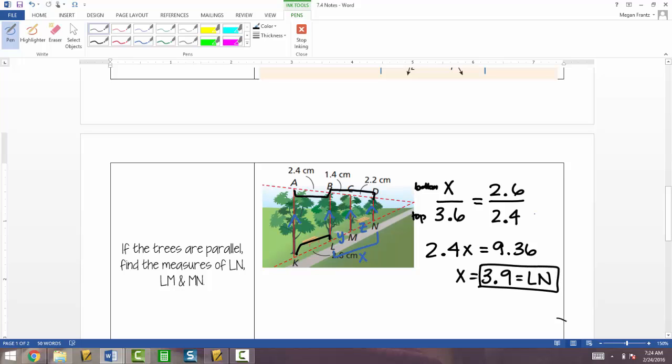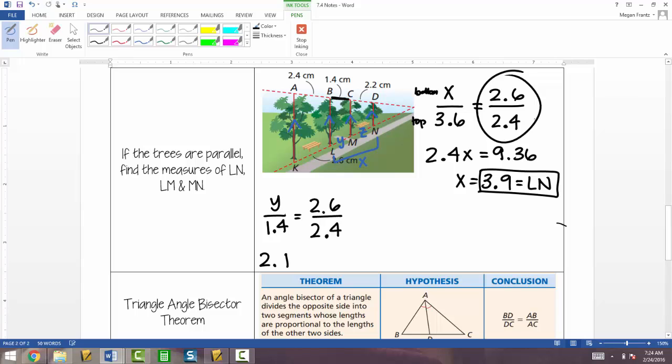So now let's solve for y this time. So y matches up with BC up here, 1.4. And then I can always set all of these equal to this because this is a good proportion. I know it's proportional to all of the other pieces of this, and it'll just make our lives a little easier. So 2.4y, we'll do the other one in the calculator. This time it equals 3.64. And when I divide, I get 1.52, we'll say. And that's the distance of LM.